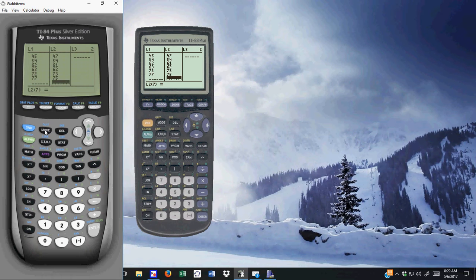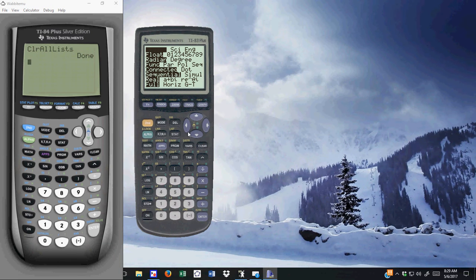Now, before we continue, you have to go to mode, and you have to go down, and make sure that the stat diagnostics are on. If you don't make sure the stat diagnostics are on, you're not going to be able to get your R value, which is going to be important. So I'm just going to quit here. If I go to mode on this calculator, you'll see I don't have that option. So what you have to do is press second and 0. 0 gives you the catalog. And what I do here is I go all the way down to diagnostics on, and I turn them on.